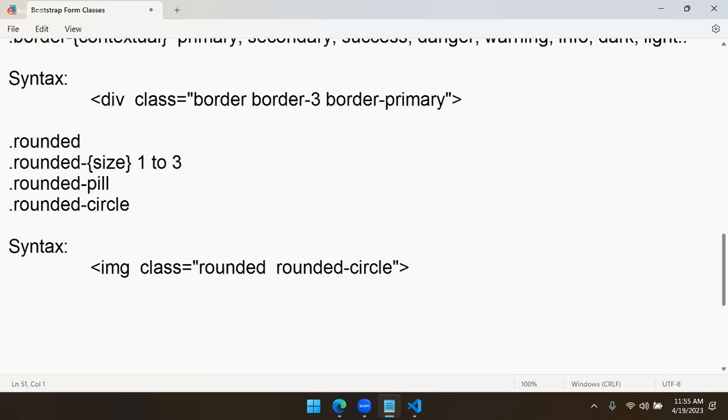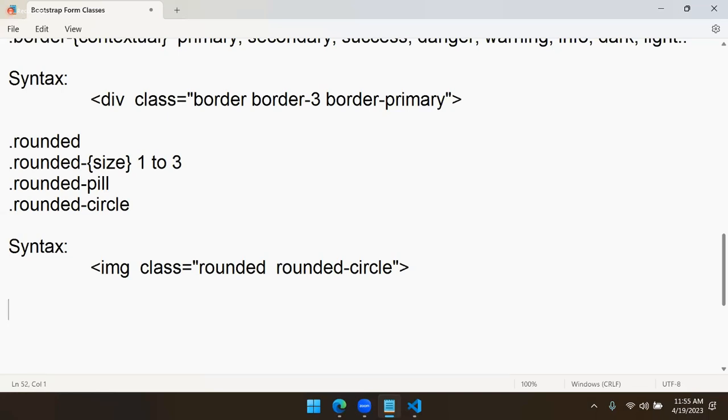Now with that we got some idea like, okay, we don't need to write a lot of CSS now. We can just apply the class. Still the form is not ready. We are making the setup for keeping the form correctly, right? For that we are using margin, padding and all.